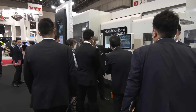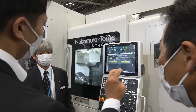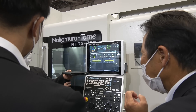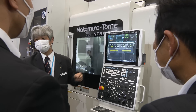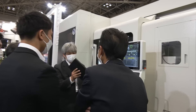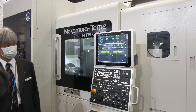We have a big crowd here — you can see us getting busier and busier on this booth and the doors only just opened. That's the popularity of Nakamura. Let's talk about this machine everyone is fascinated with: the NTRX-300. This has been a really fantastic model for us — very extremely accurate machine. As you can see on the control, it's very graphic-based. There is a FANUC 31i 5-axis control running in the background, and the operator interface is Nakamura's own interface with all kinds of software included. They're showing what they call digital chuck interlock — you can program the position of your chuck actuator so you don't have proximity switches anymore; everything is done on a digital linear scale mounted in the back of the spindle.